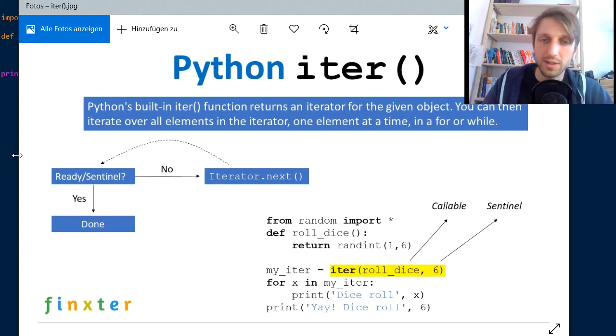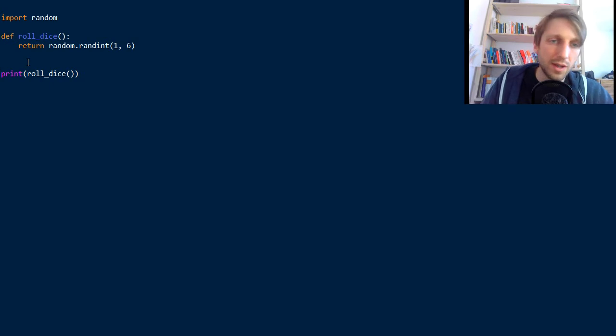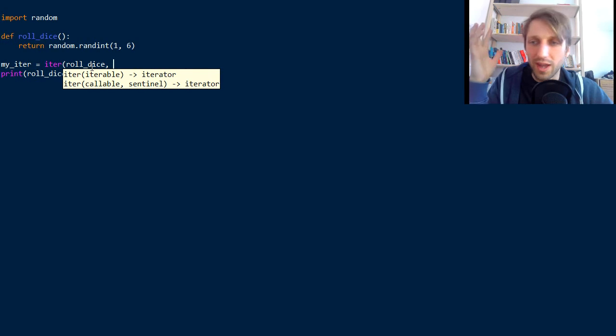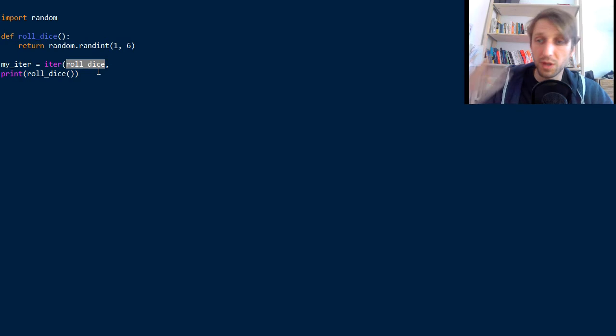This is how the iterator is implemented, and you will see an example in this moment. So we create an iterator, let's call it my_iter, and now we use the second way, passing a callable and a sentinel. The callable can be our function like roll_dice. So now, instead of implementing their own next method, like for example in the list example, where it probably internally just has a pointer to the next index in the list object, we explicitly pass a function that should be called each time we call next. It basically now simply calls this function object and then returns the return value of this function call.